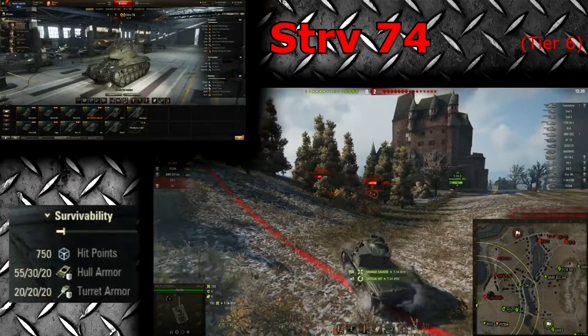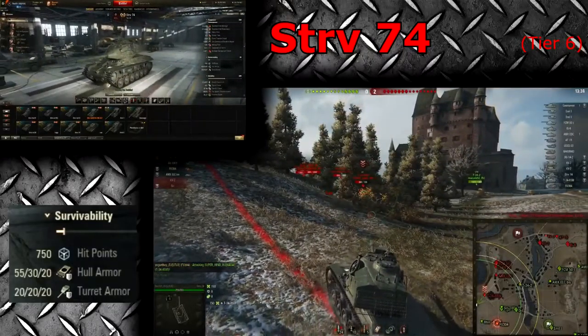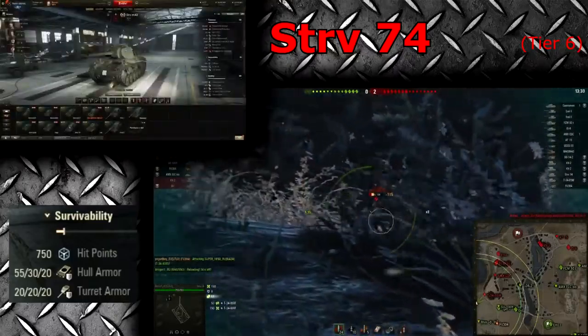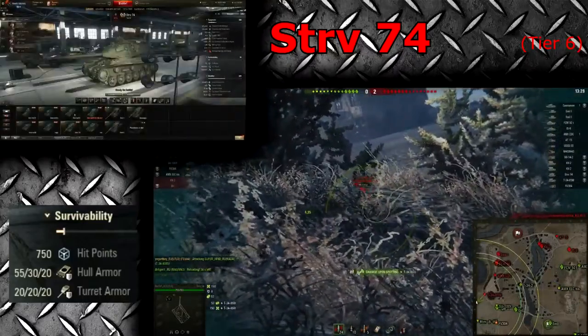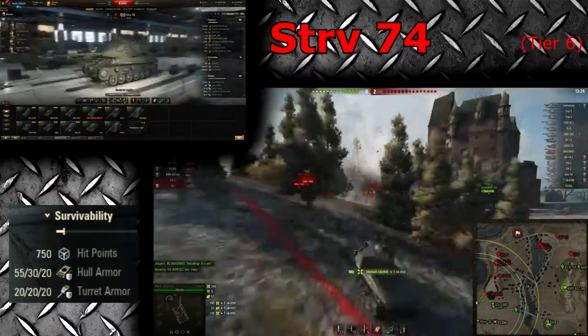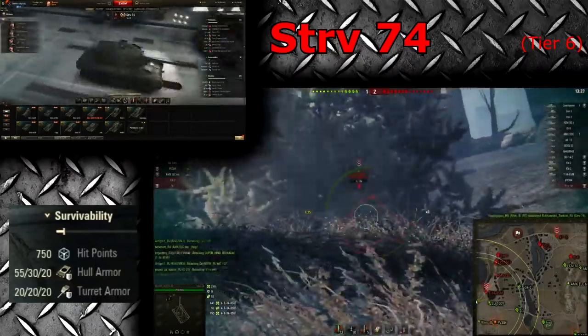Again, 55mm at most. That's on the front of the hull. And this 50mm actually comes from the tier 5, because as we can see, the hulls are pretty much identical. As we can see, there's not a lot of difference. The hull in tier 6 is a little bit bigger, but the armor is very, very comparable.